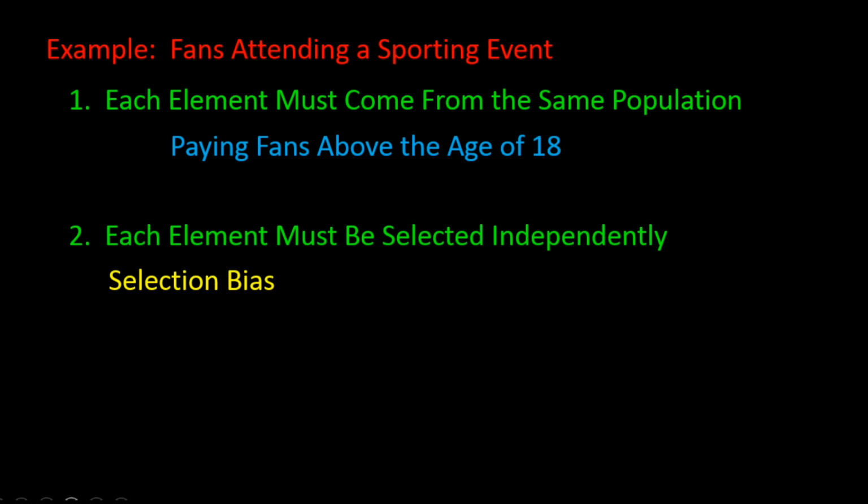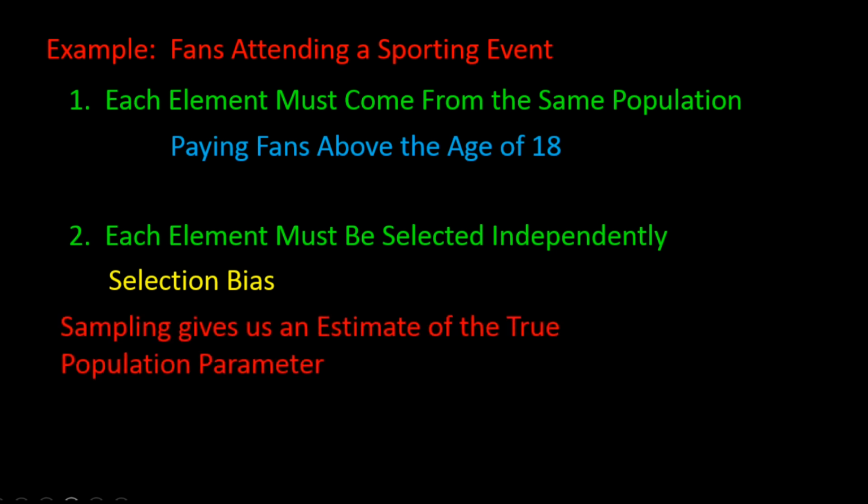Now let's talk a little more about why we take a sample and what we can use it for. Remember, the reason we take a sample is to get an idea about the true population parameter. If we could take a census, we would, but normally we don't have the time or money to interview an entire stadium full of people, so we take a subset of the population and call it a sample.